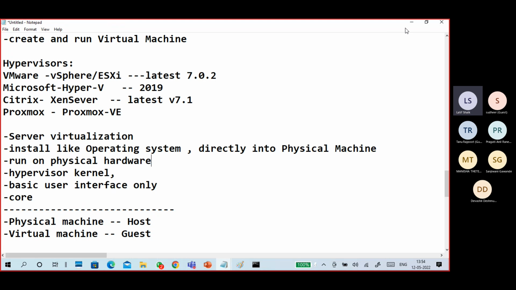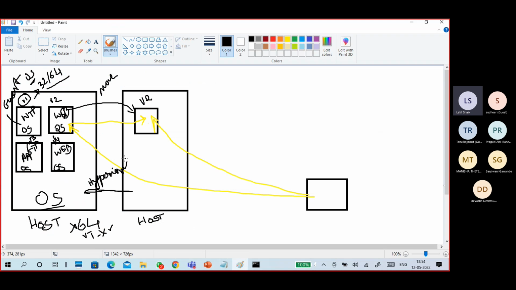It virtualizes your hardware, and because of that we can install operating systems. A hypervisor is a virtualization platform.